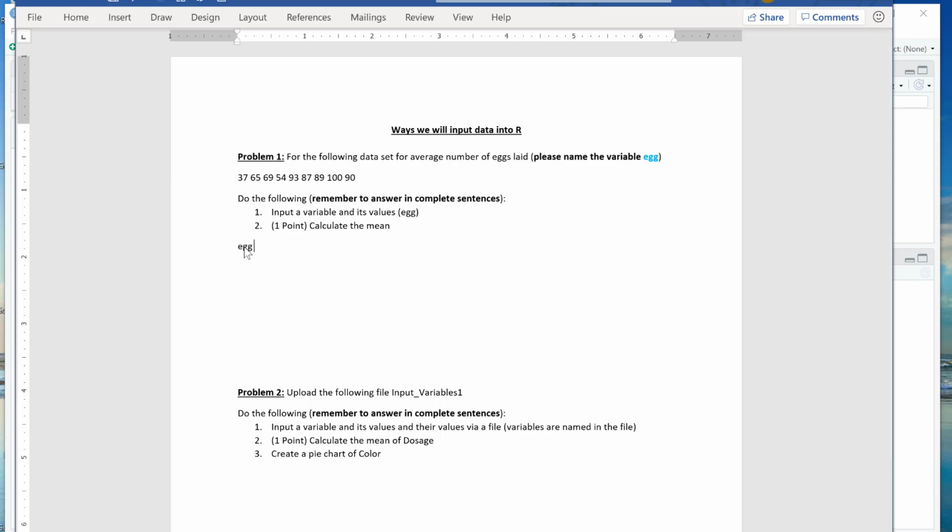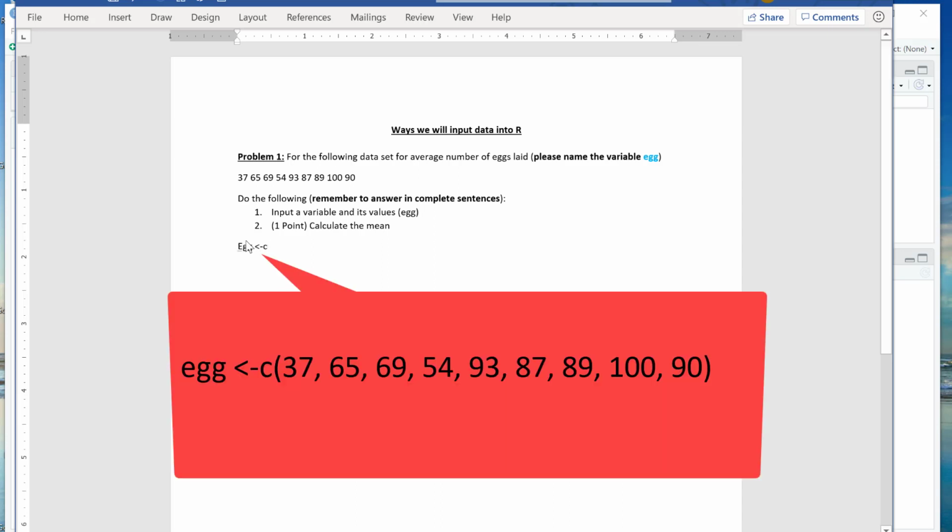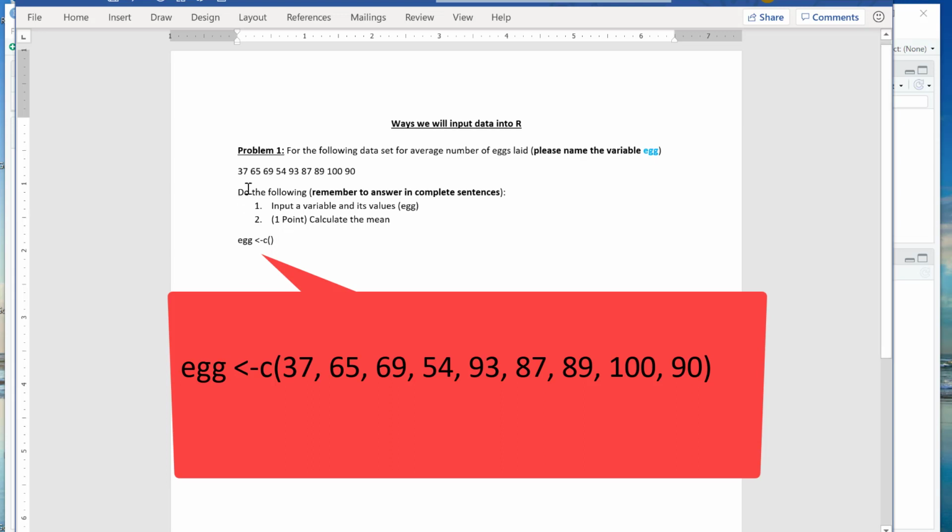And then I do a less than sign, a dash, C for concatenate. It auto corrected for me. And I want to put in my data points. So I'm just going to copy and paste these data points right here. When I do that, I have to be careful.